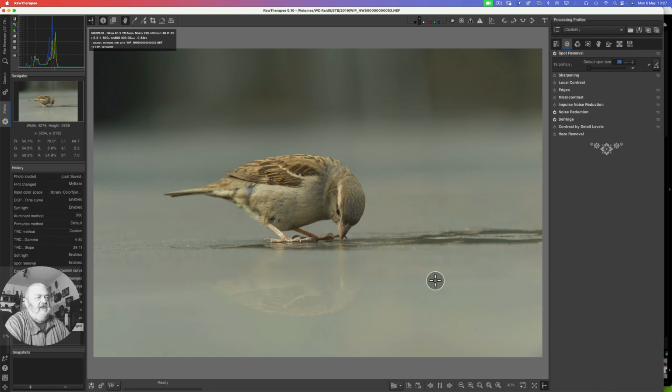So anyway, there you go. I'm sort of waffling on and getting a bit sidetracked, but retouching is such an important part of your workflow, and it's something a lot of people overlook.